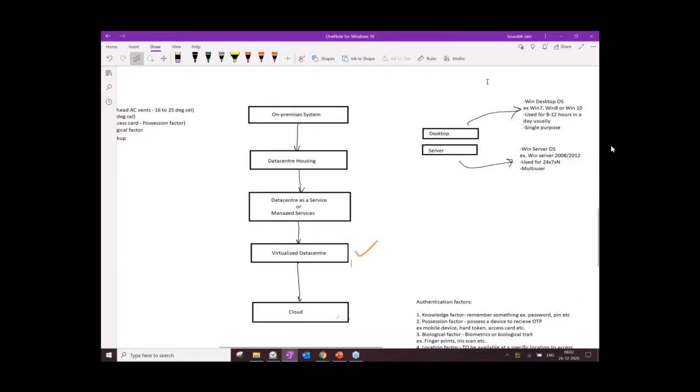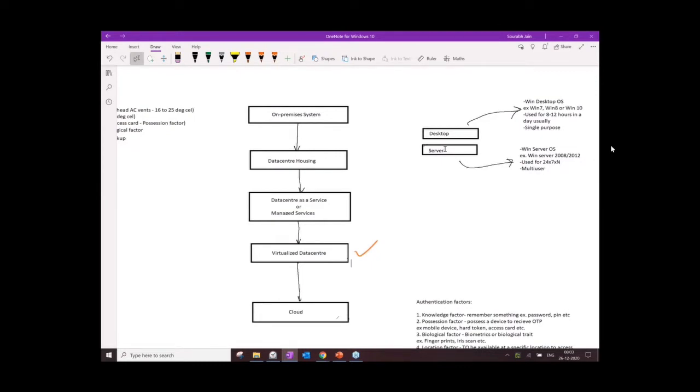So for example, if you go for a desktop OS like Win 7, Win 8 or Win 10, that particular machine becomes a desktop. If on the same machine, say a configuration of 4 CPU, 4 cores with 8 GB RAM, you install the Windows Server OS like Windows Server 2008, 2012, or maybe 2016. I'm only talking about Windows Server, but you can have Linux or even Mac too. So that same computing machine becomes a server. So the main difference, first of all, lies in the operating system. The operating system actually decides if a particular computer would be more of a desktop or a server.